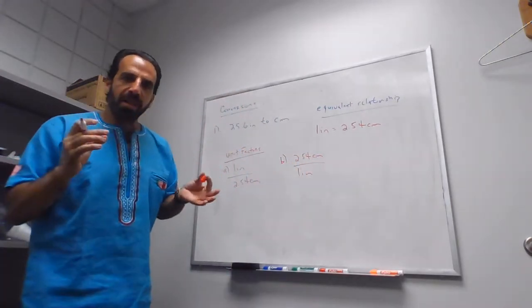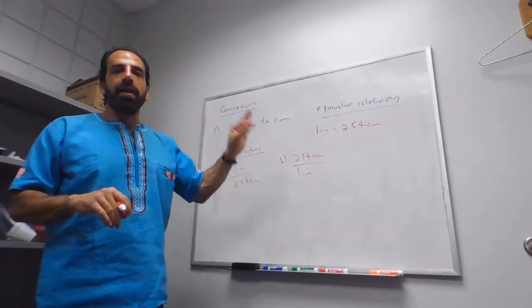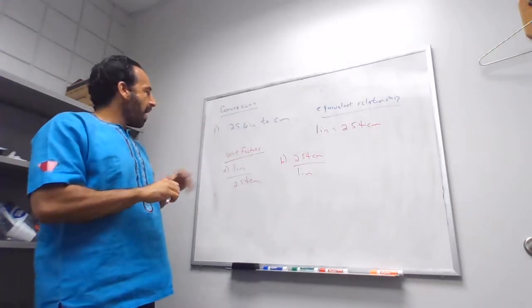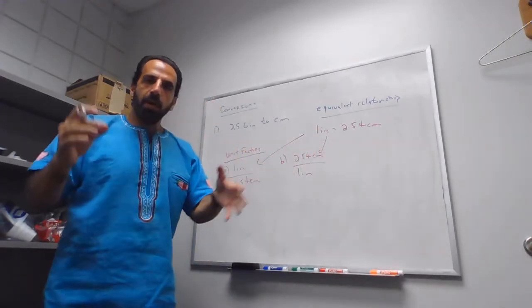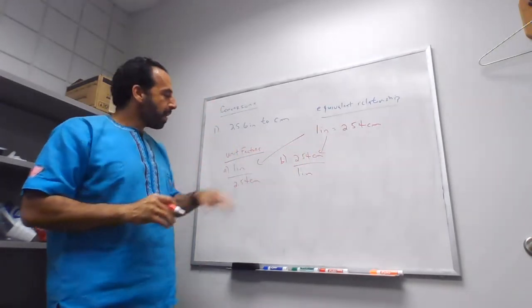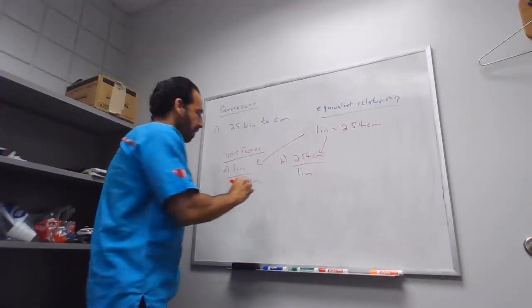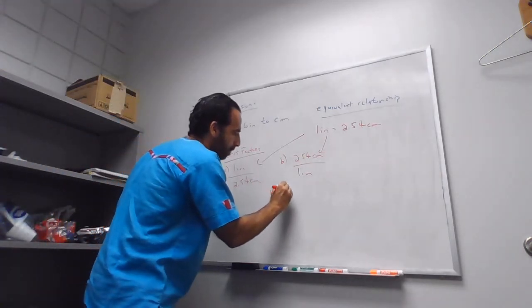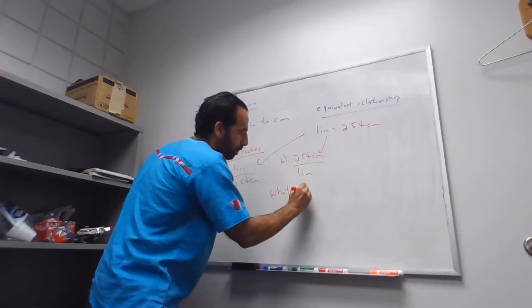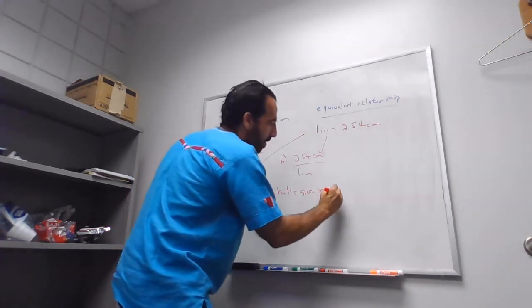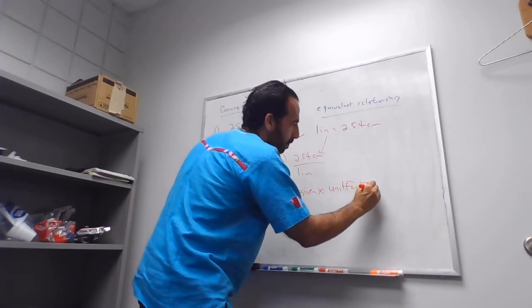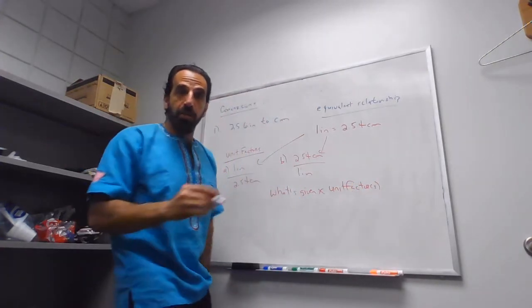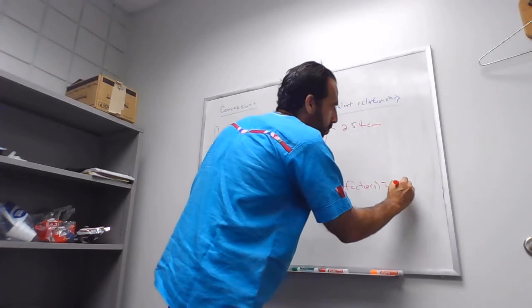This is called dimensional analysis. I'm going to keep track of the units. That's the main thing. So for the equivalent relationship, I got this and I got this. For every equivalent relationship, I can write 2 unit factors. Now our general template is going to be what's given times unit factor, could be unit factors, we use more than one, units wanted.